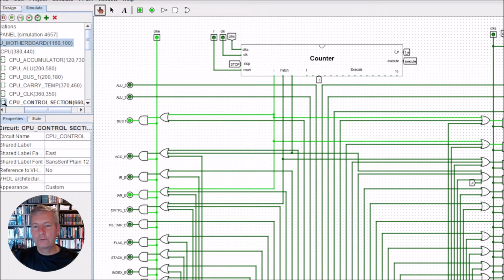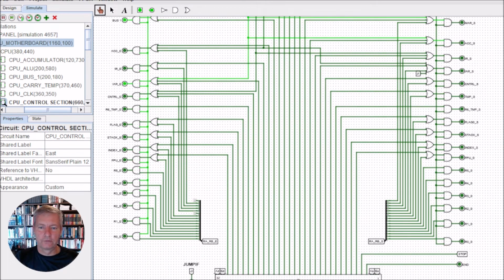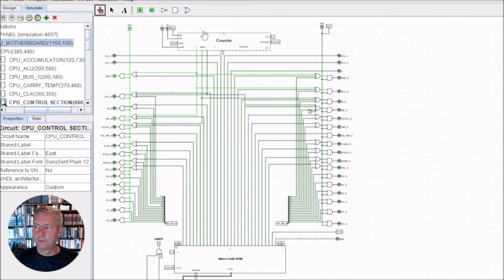Now the control unit, if we zoom it down a bit, again is still roughly the same sort of shape, okay? We're going to have our counter at the top, and I've decided to now call it a counter as opposed to the stepper. I've dropped the word stepper. So we've got our counter here, we've got our microcoded control unit here, so it's called microcode ROM, and we have our input instruction at the bottom. We have all our sets at one side, and all of our enables at the other side.